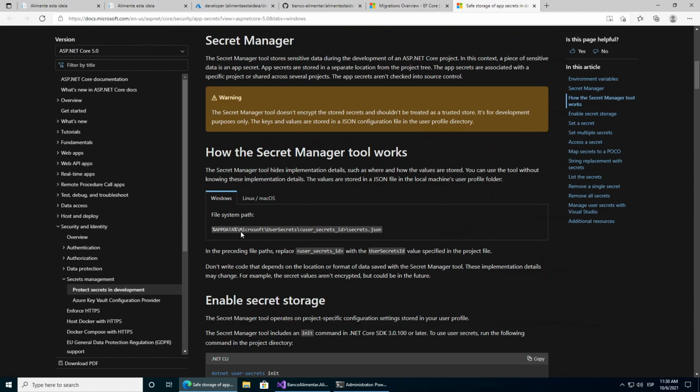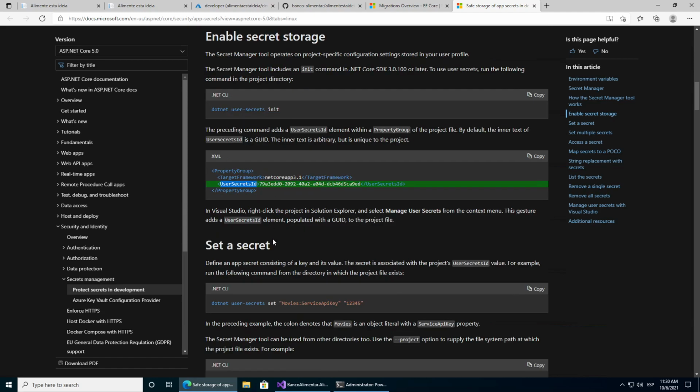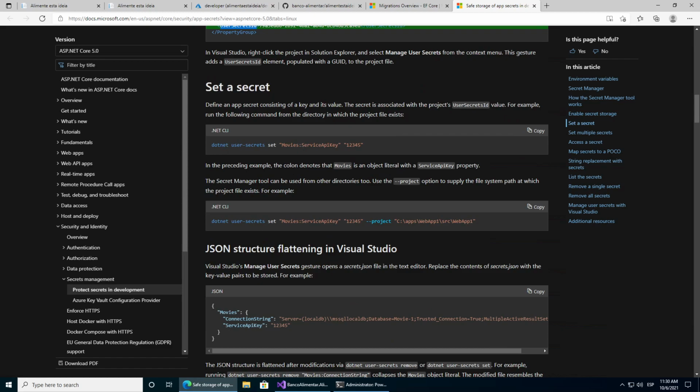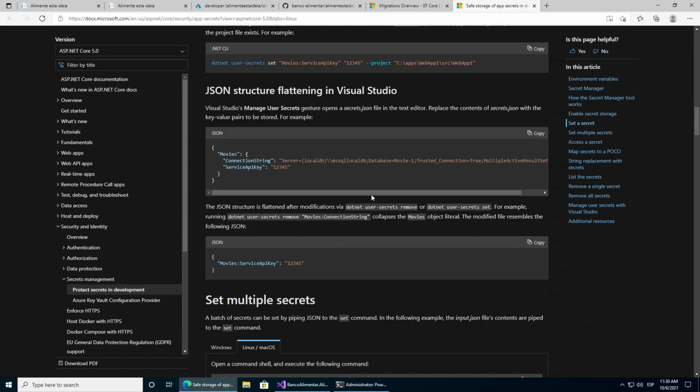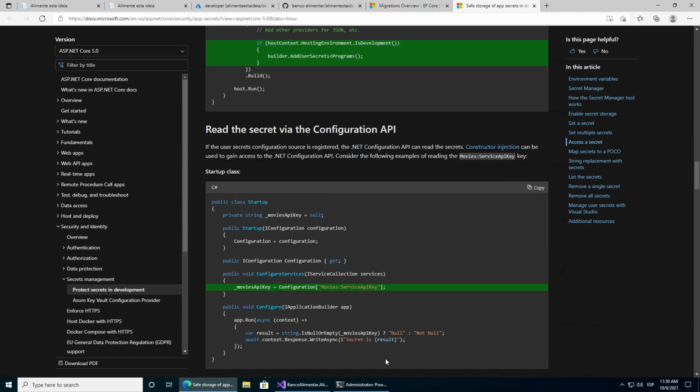In here it tells you the location of the secrets in Windows, in Linux and Mac, and how you enable that using the CLI. As you can see, this is the same property that we have in our project, how you set a secret, how you retrieve it, all the things in here through the command line.